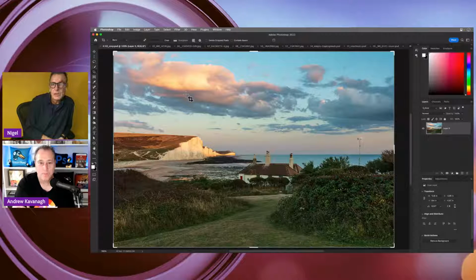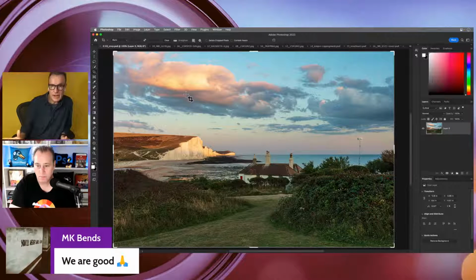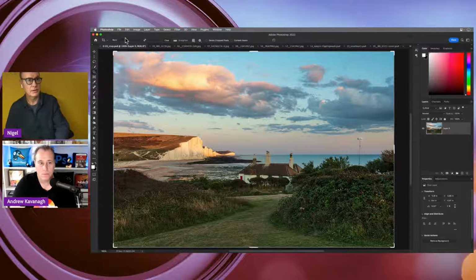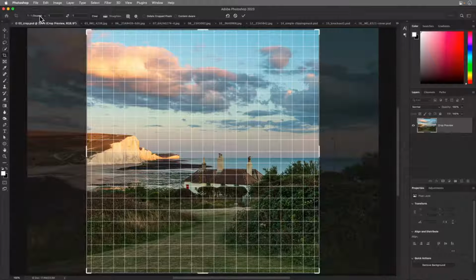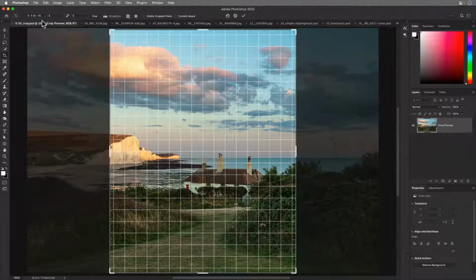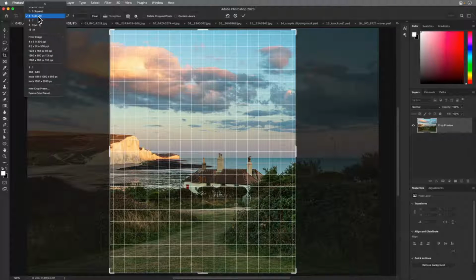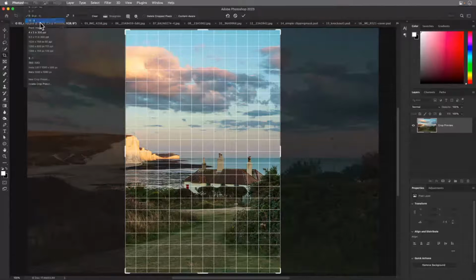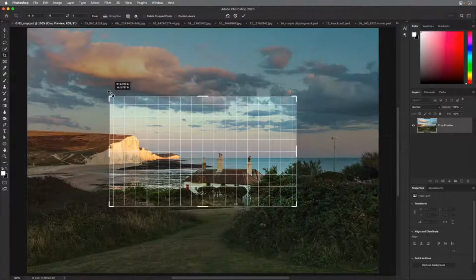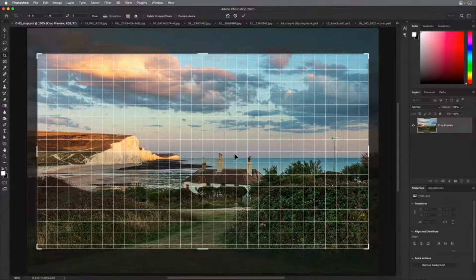Yeah, we're good. So the crop tool, you can really influence a picture with a good crop. And if you come up to the tool options bar, you can crop to standard ratios. If you wanted to go for Instagram, for example, 4:5. Handy shortcut: if you have a vertical crop, but you actually want a 5:4 horizontal, you can press the X key to toggle between those two. Excellent. You can also make your own crop ratios. And when you're performing a crop, you have the option of an overlay.